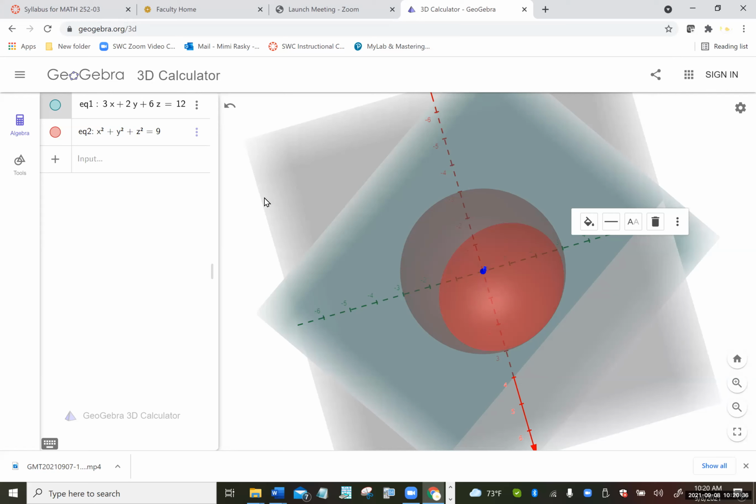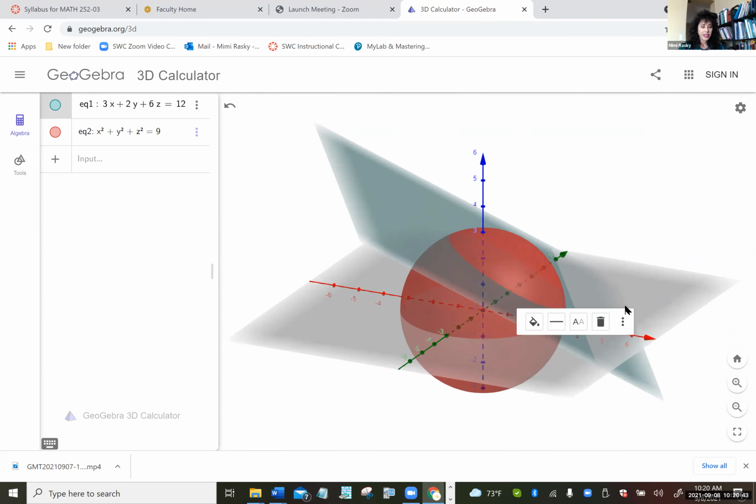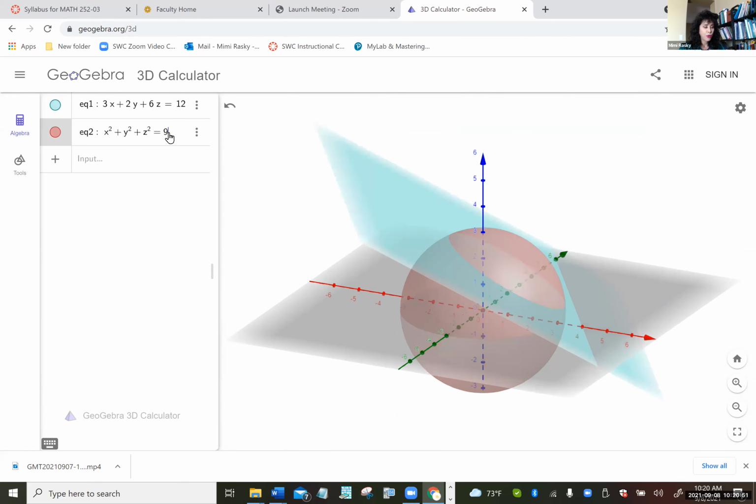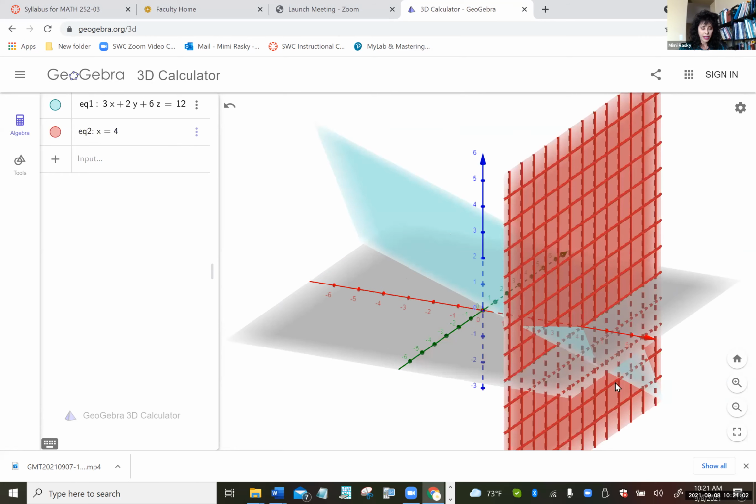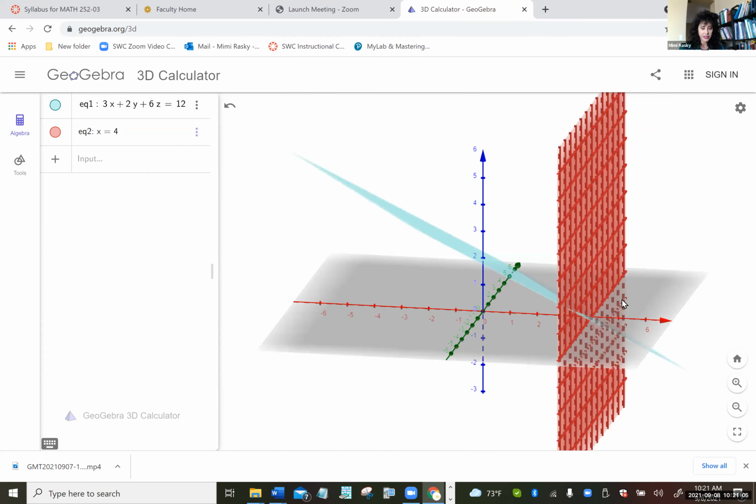Yeah. And that's a very common surface. So you can see that green thing, it's kind of tilted at an angle. That's a plane. And you can graph more than one plane in the same problem. Let's get rid of the sphere and let's graph a plane like x equals 4, just for kicks and giggles. See how that red vertical plane just happened? That tells me that the x-axis is the red one. See how it's vertical?